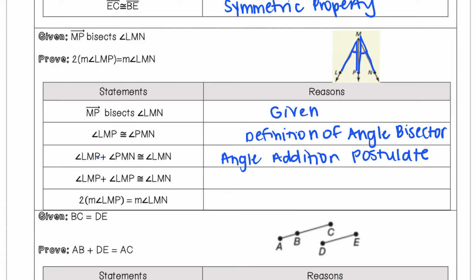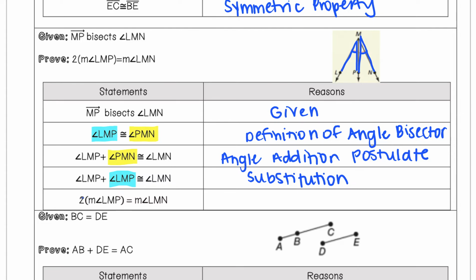In my next line, I have the same beginning, angle LMP, but then I'm saying plus angle LMP is equal to LMN. So the only thing that changed from the third line to the fourth line is that I'm now saying I'm adding LMP again. Well, LMP was up here. We said that it was congruent to PMN. So from the third line to the fourth line, all I did was substitute my yellow angle and my blue angle in for each other. So I'm using substitution here to make that claim.